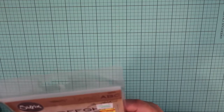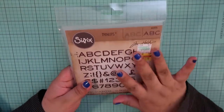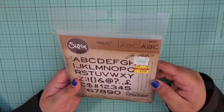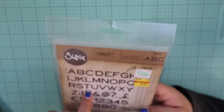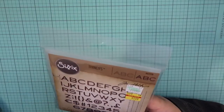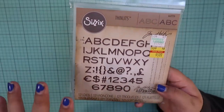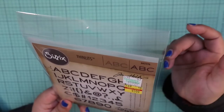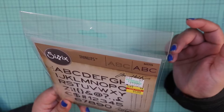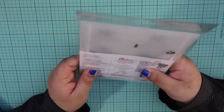Then I went kind of ham on some of his other stuff. I did get a couple of dies — another alpha and number die set, which I like. This one was $5 and it usually goes for $20. I love it because not only is it a typical alphabet and numbers set, but they have multiples of some letters, which is always nice. For example, it has four M's, five N's, six O's, four L's — stuff like that. I thought this was very nice to find.